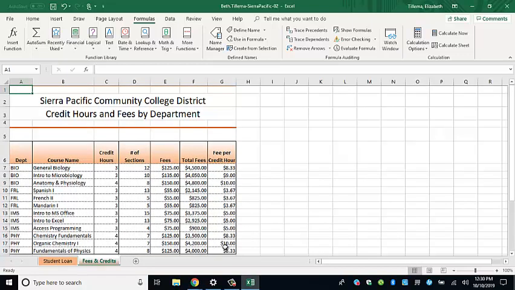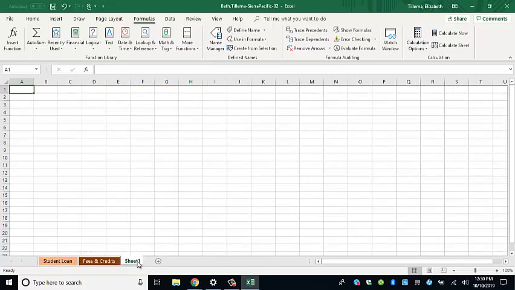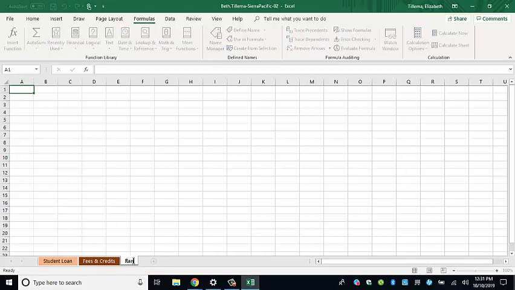It tells me that I want to now go to my new sheet. So I've got 2 sheets at the bottom. I'm now going to click this plus sign to put in a new sheet, and I'm going to call the new sheet range names. So I'm going to double click on the sheet name, type range, and then space, names. Oh, gotta fix it. Range names. Now it tells me to name the new sheet range names and select cell A1, which I am.